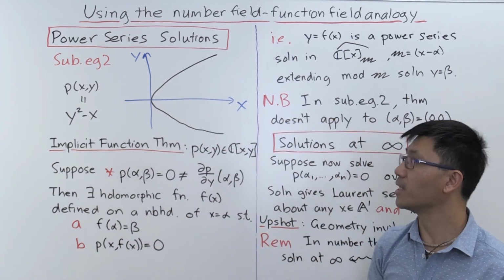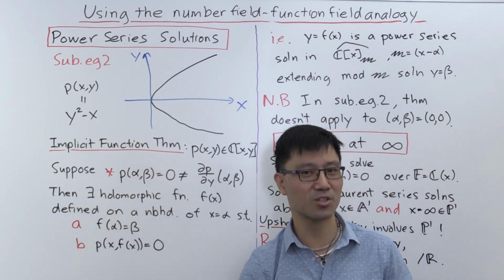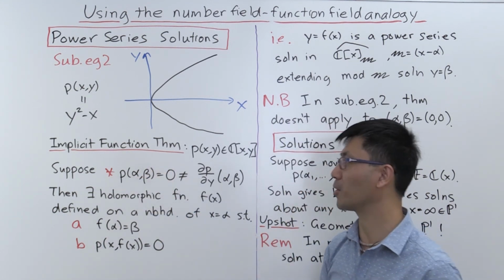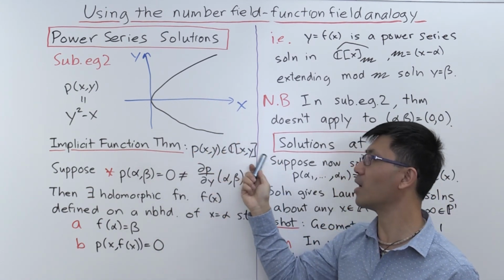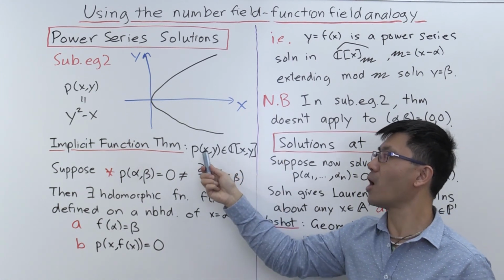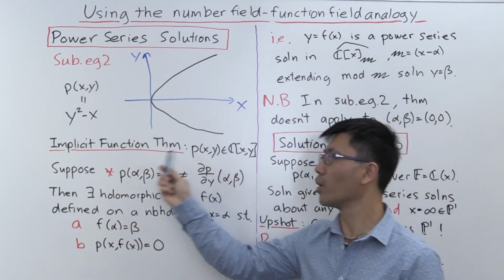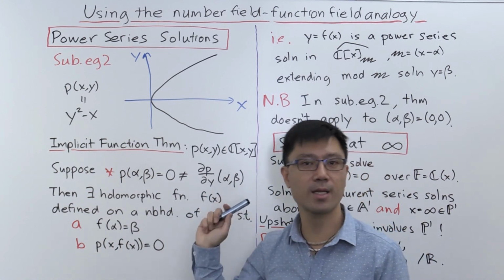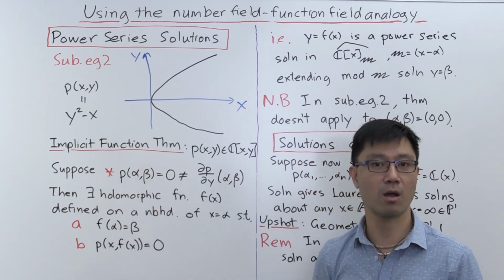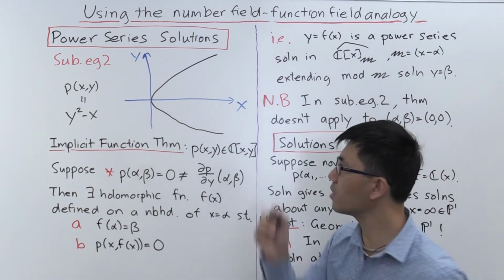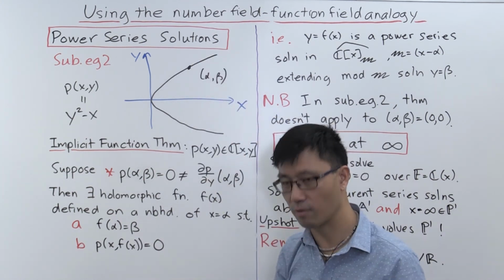What's important here, I guess the best way to understand these power series solutions is actually to recall the implicit function theorem that you should have all seen in your several variable calculus course. Okay, so I'll state a simple version of this, maybe slightly different from the usual one. Suppose you have a polynomial in x and y with complex coefficients, and we're going to assume some conditions. The first one is that we have a zero of this. So p of alpha, beta is equal to 0. That just means a point on this curve. So we'll pick a point here, alpha comma beta, which lies on the curve.